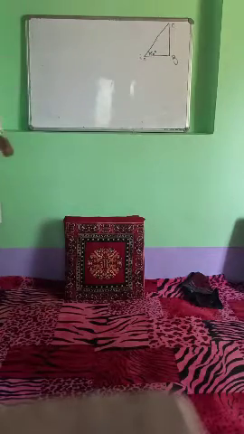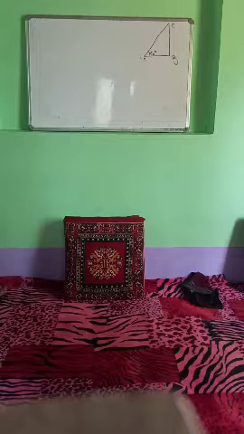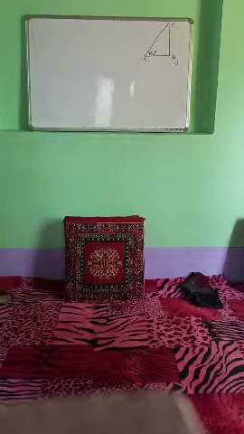From another point 20 meters away from this point on the line joining this point to the foot of the tower, the angle of elevation of the top of the tower is 30 degrees. Find the height of the tower and the width of the canal.